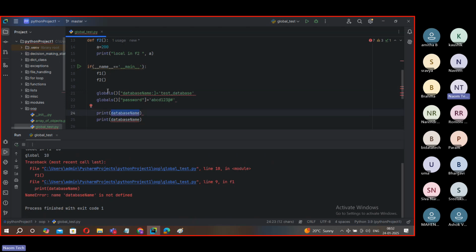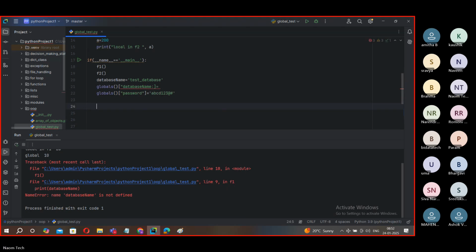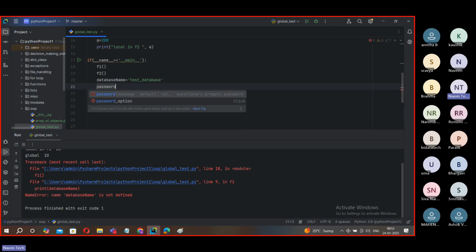Let's do one thing then. Let's give a try like this. Database name equal to maybe... Let me try another scenario because we did implement something. The idea is I just want to share with you how to make something global. So similarly, password, just a test password. There is a way to make these variables global. Even at this level, these are local. So let's set some ABCD 123. Just leave it like that.